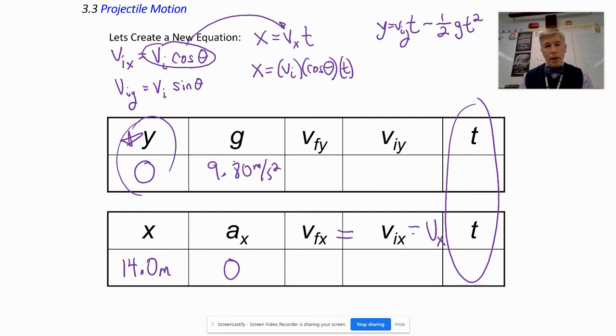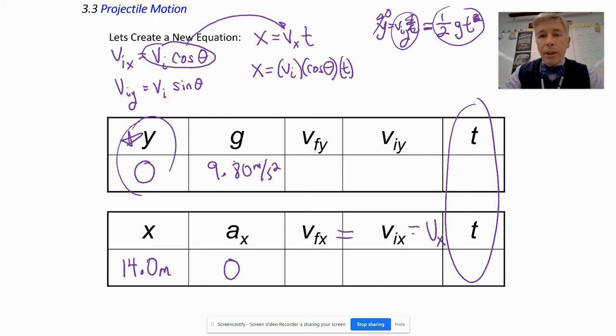I did this a little bit on the last problem. When I was trying to find horizontal displacement, I found time. I used this. So I had this thing landing and launch from the same height. And so if this part is 0, it basically means that this and this part have to equal each other. Then I can actually cancel out one of these t's, and I have a neat little way.